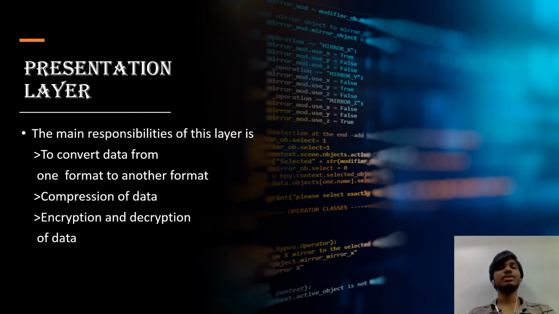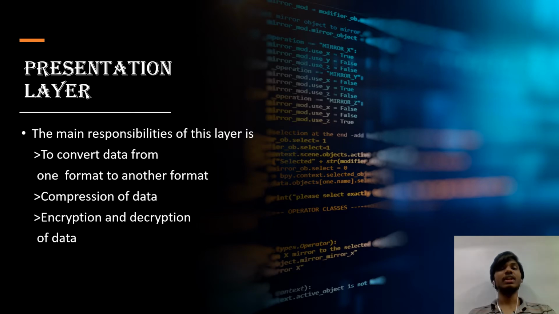Before transmitting the bits to the next layer, it also decreases the number of bits. The decrease of bits is known as data compression. Data compression also reduces the amount of space used to store the original file. As the file size is reduced, it can be received by the receiver in very less time.